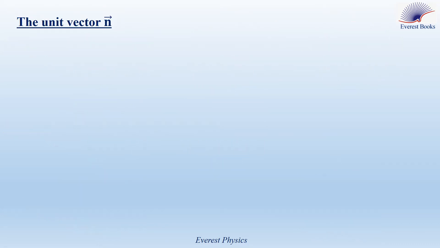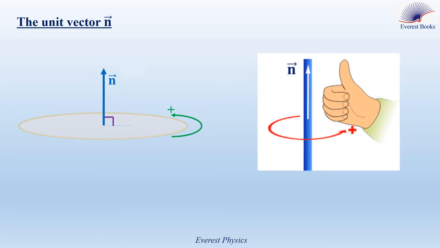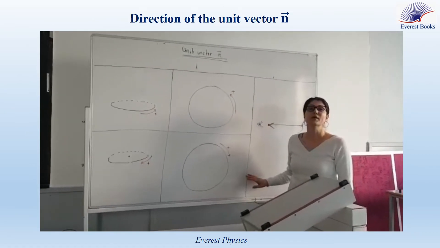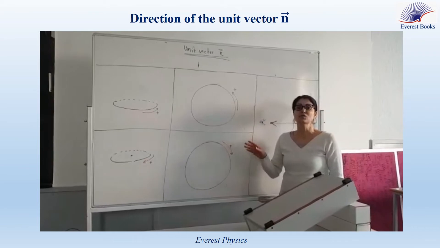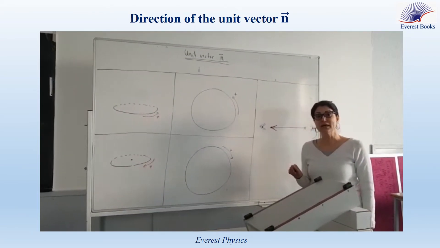The unit vector N is a unit vector which is normal to the plane of a conducting loop. The direction of N depends on the chosen positive sense. If you curl the fingers of your right hand in the positive sense, then your thumb will point in the direction of N. The specification of the direction of N is explained in detail in the next experiment, where we explain how to specify the direction of the unit vector N normal to the plane of a conducting loop.